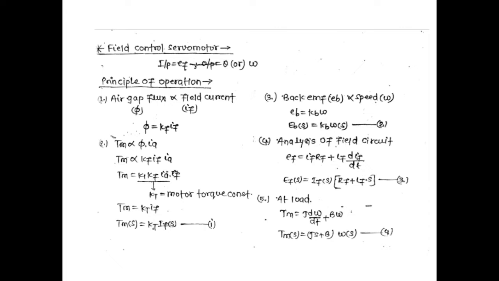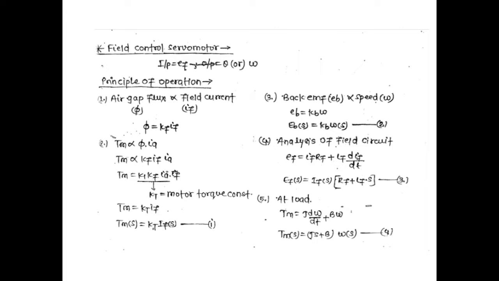So if the number of turns in a winding is constant, and if the reluctance of the magnetic circuit is also considered a constant quantity, we know that the reluctance of any magnetic circuit depends upon the length of the magnetic flux path, the area of cross section, and the permeability of the material. And we know that in a DC machine, the winding responsible for the production of flux is the field winding. The field windings are wound on the field poles, and a constant amount of field current is fed to that field winding, which will produce the flux.